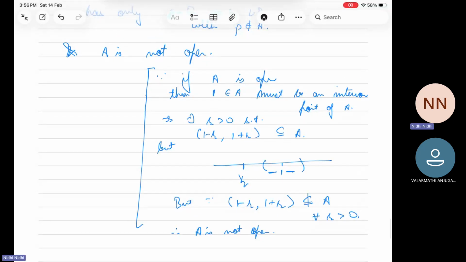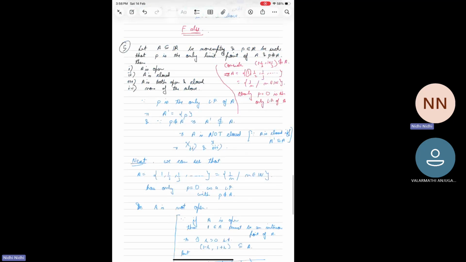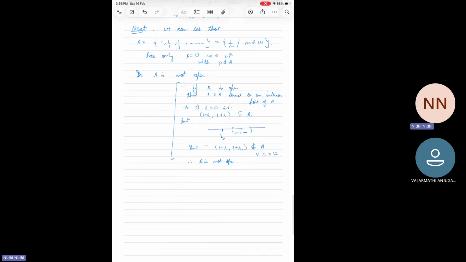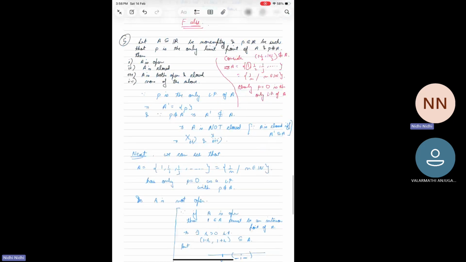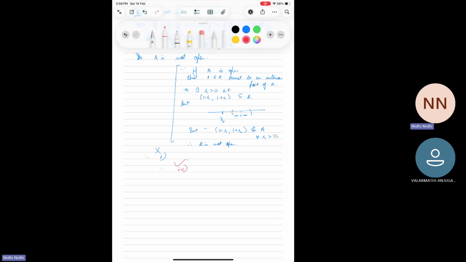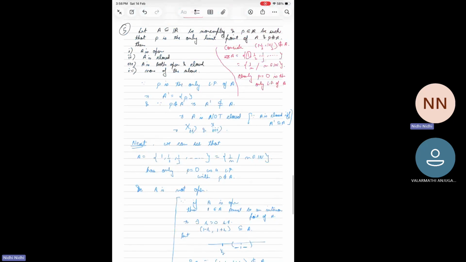So I hope this is clear now how this set will not be open. Therefore, the point first also gets discarded and we are left with just point 4, none of these. So we get point 1 also incorrect. Therefore, the correct point is fourth, none of these. I hope this is fine, how the set is neither open nor closed.